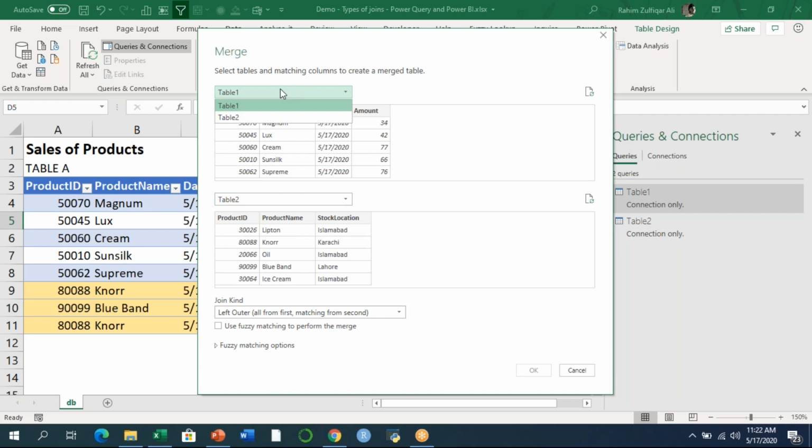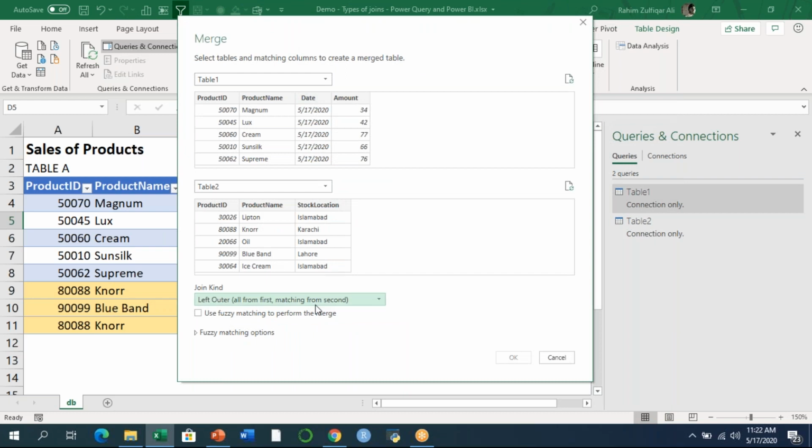So for instance, as I told you earlier in the webinar, whatever table you select first will be known as the left table, and at the bottom, whichever table you select is called the right table. Then you have a choice between different join kinds to apply. As I told you earlier in the webinar in much detail as a fundamental, each kind of join gives you a different kind of output.